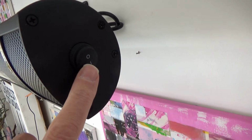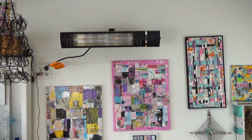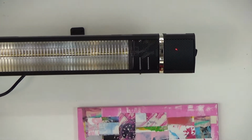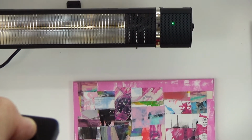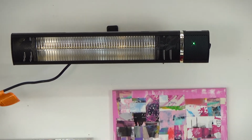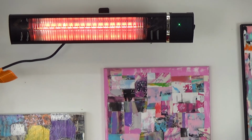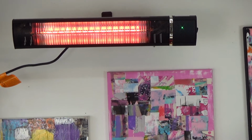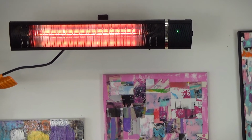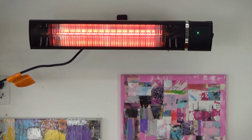Of course, you do have the remote, so let's give it a try. So I'm going to push the power button. There's a little red light you can see on the unit itself now. There's the little red light, and I'm going to hit the power button, and it goes to green, and I think that's like in standby mode now. So now I'll push the 500 watts, and instantly we have heat, and I'm like 8 to 10 feet away, and I can feel it even on 500 watts. It feels warming, a comfortable warming feeling, like the sun kind of shining on you.